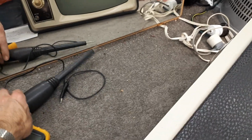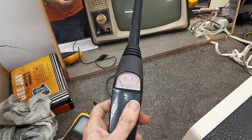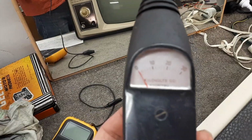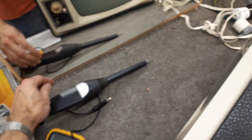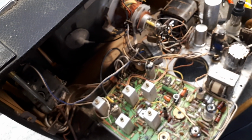Right, okay, let's turn it on. Also, I've found my EHT probe again. It had gone missing in the move, and I finally found it again. Is it a Kairitsu? Yeah, Kairitsu one. It does the job. Seems to do the job okay. So, waiting for it to warm up. There's that noise there. Here's the old vertical transformer.